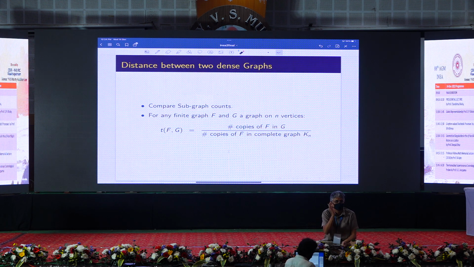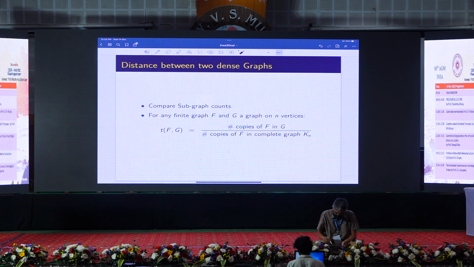So if I want to do dynamics in a graph, first I have to understand how to compare two graphs. Right? Because if I want to say one graph is close to another, I must know how to do that first, before I understand how the graph is moving. So for that, I have to introduce a notion of distance in a graph. You and I may have our favorite distance of two graphs. They have to look exactly alike, or they have the same labels all the time as well. You can have that level of perfection of two distances, or you can have a macro level distance. What I will do is compare only subgraph counts as my signatures for two graphs.